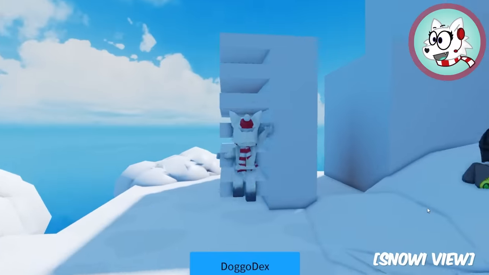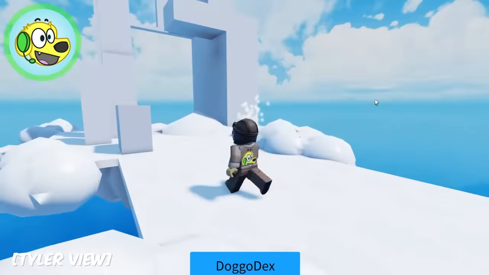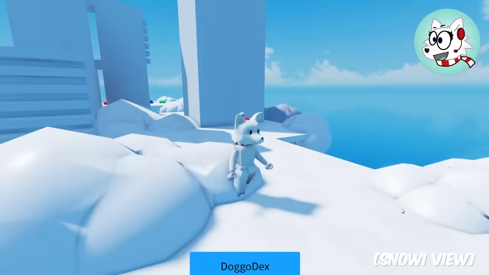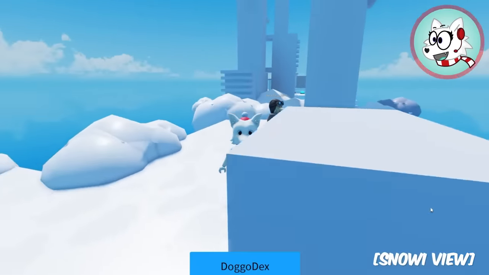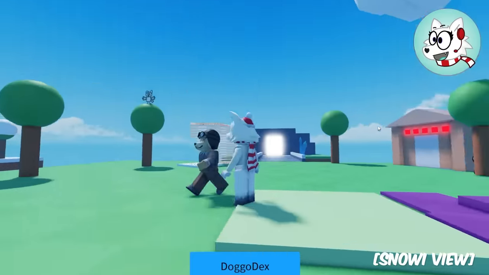No, I really messed that up. Let's go back. Let's go back. Okay, let's go back. I admit defeat, guys. I'm not perfect. So how do we jump back? Do we just jump off this or what? Oh, yes. Okay, jump off. You should have gone and got that balloon.